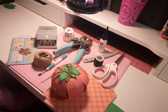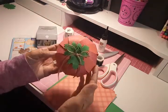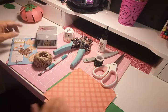Hi everyone, Trace here. Today we'll be making this paper strip pumpkin. It's really quick and easy. And these are the things you need to get started.